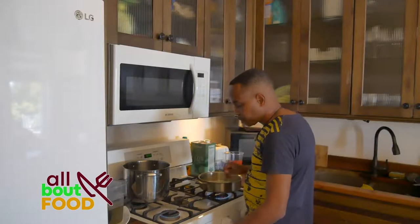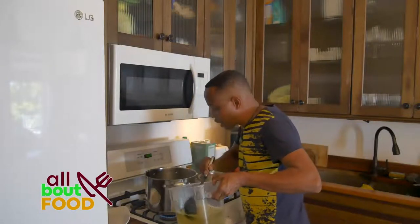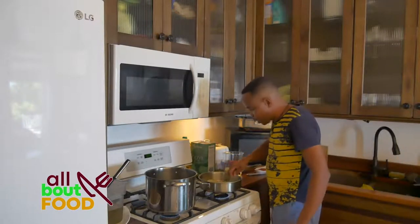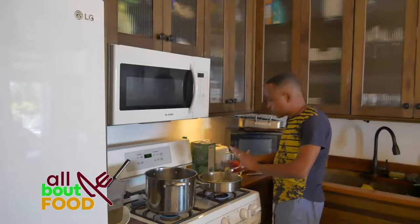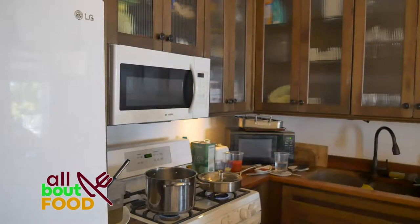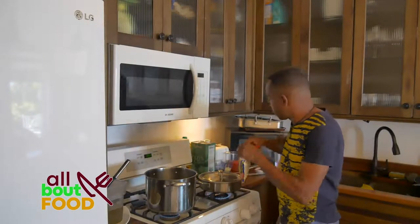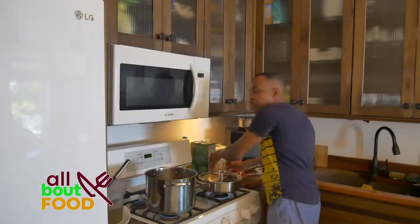Now that the sauce is going, we're going to start our cuckoo. I'm going to put the pot on here and take some of the okra water mixture - just a little bit in the bottom to start. This is smelling really good. I'm going to put the lid on top which will allow it to sweat really nicely and release all these wonderful flavors. Let me get the cornmeal - I normally get fine cornmeal, not coarse. I want it to be really mellow. I'm going to start with a little bit in the pot and add as we go along.